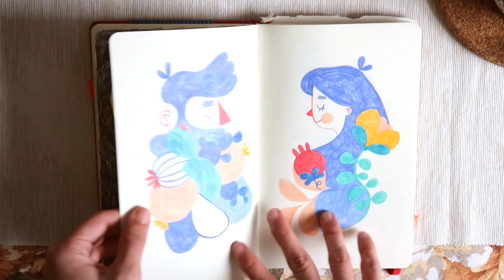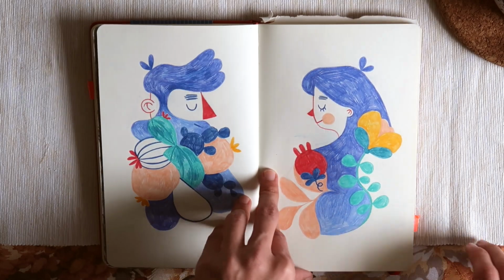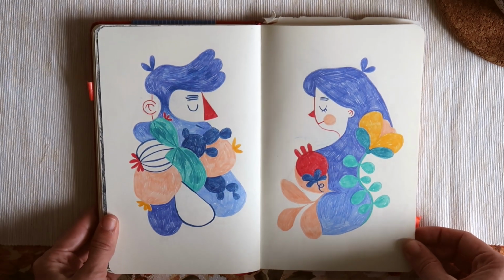I edited a bit more. I think these were also for Father's and Mother's Day. I really don't like them, but I was kind of with limited time to make them, so yeah, that's what it is.